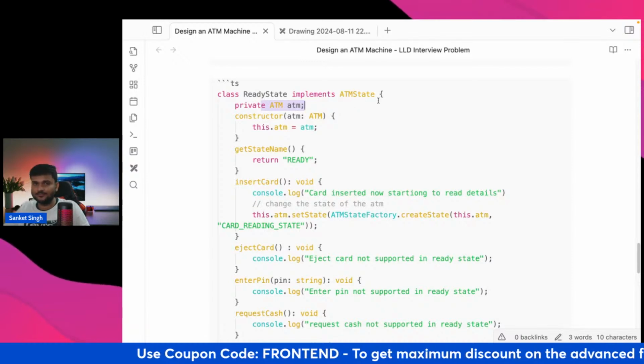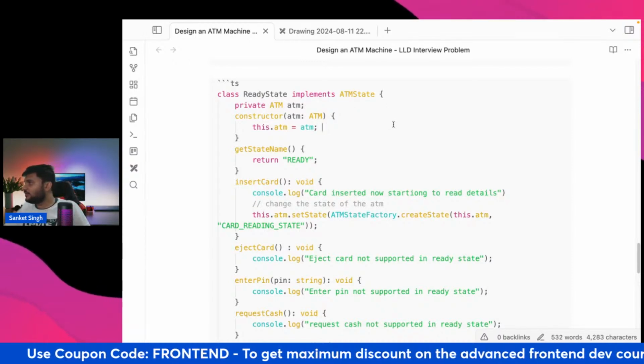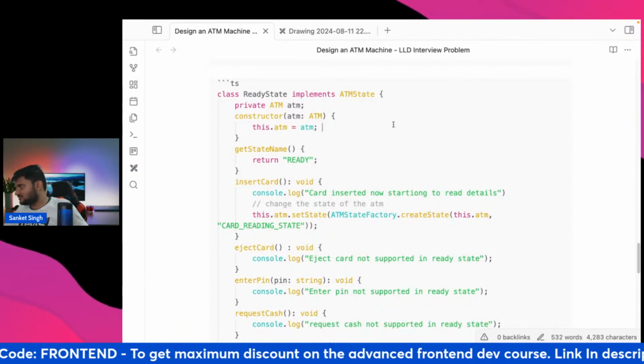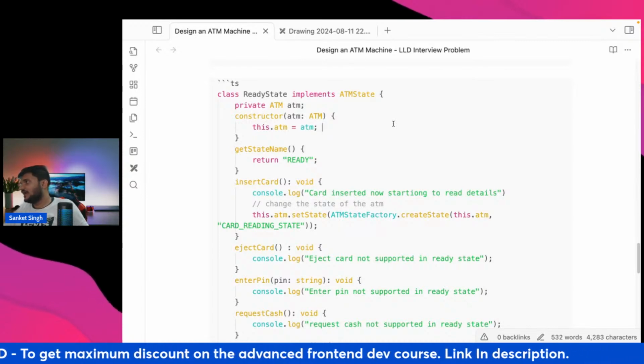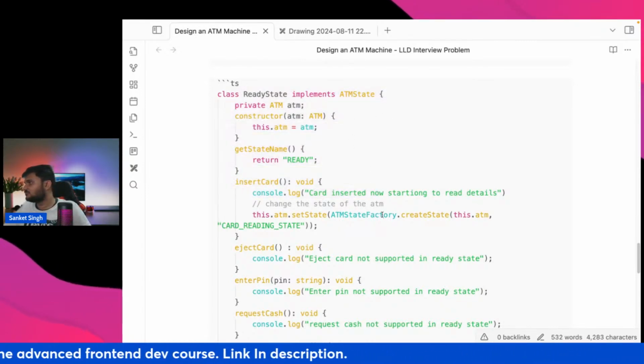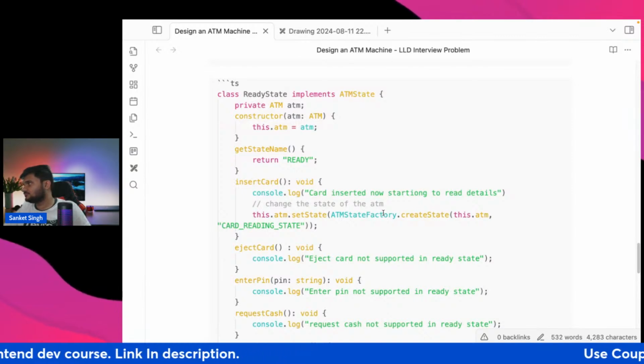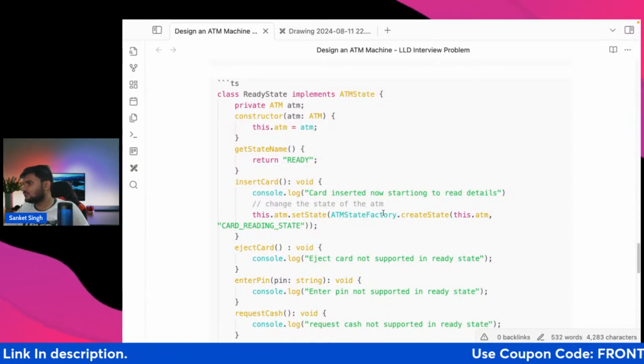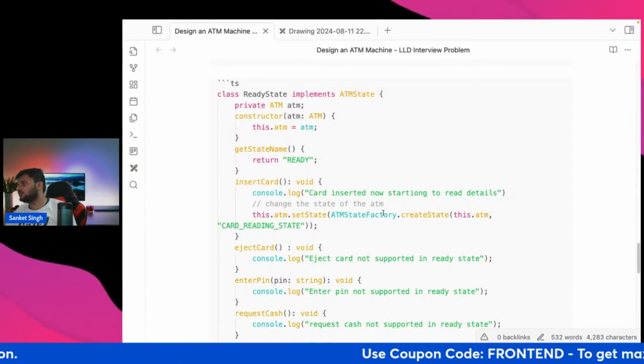First thing. Second thing, one more thing that you can do is you can have a card type interface, and then based on that interface, you can have a different implementation for every card type. Are you able to get this point? So this is how you have to think about it.